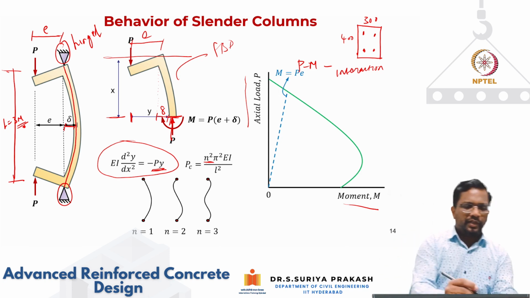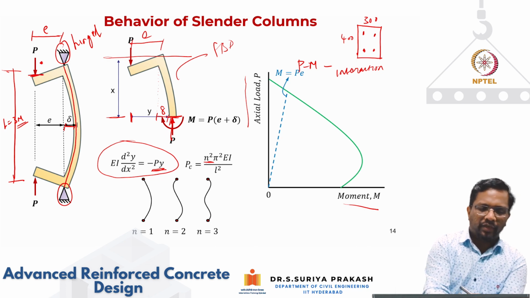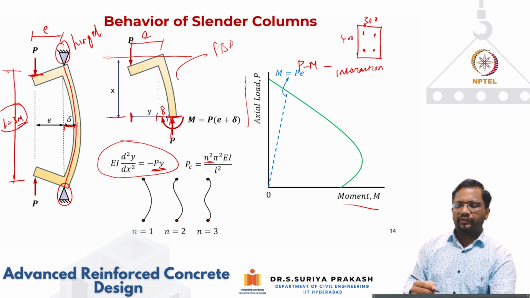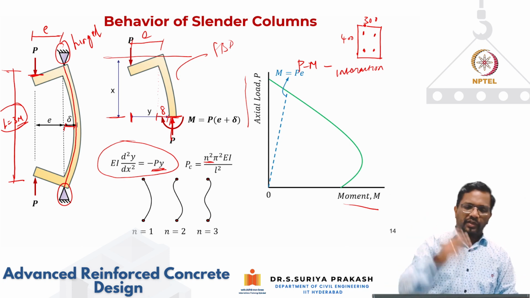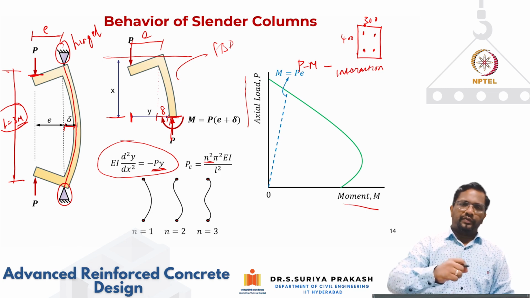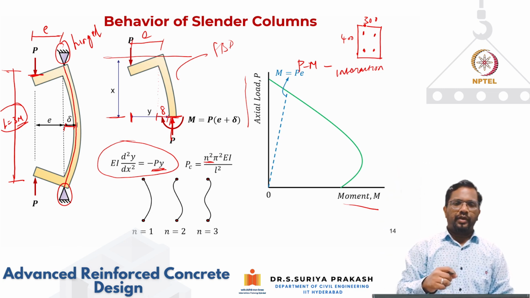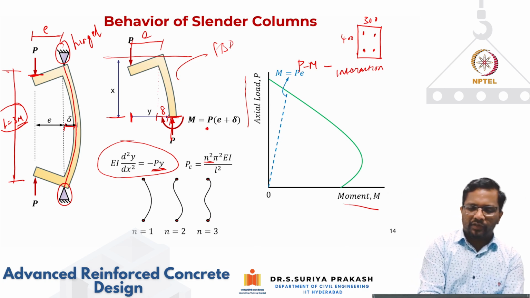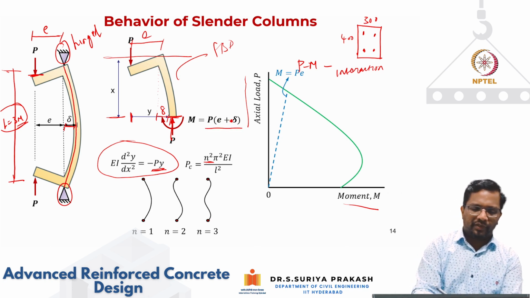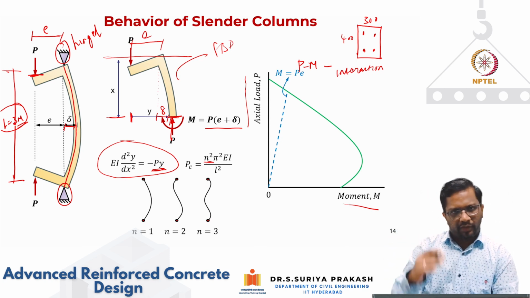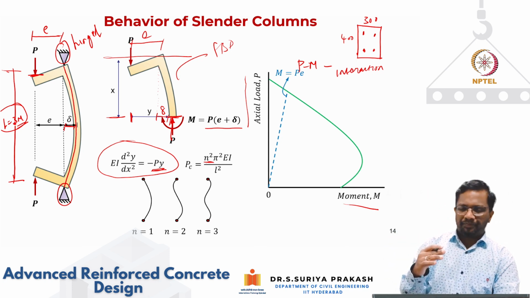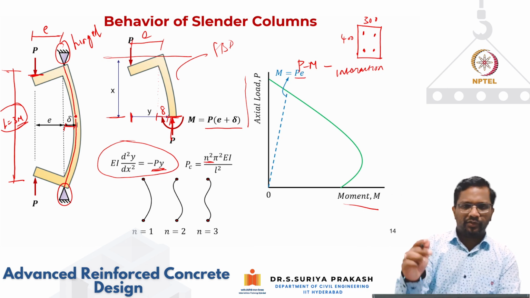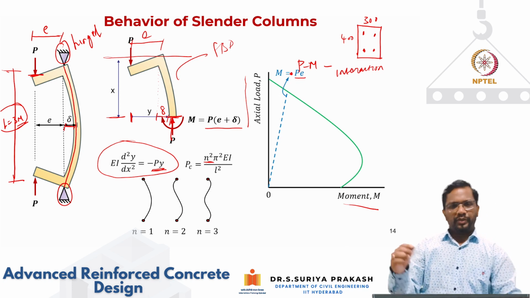So if I start increasing this P, taking only the L equal to 3 meter case with a cross section of 300 mm by 400 mm, and I start plotting how much moment I am applying at any cross section, now you see the moment at this cross section is going to be P into (E plus delta). Now I am considering an L equal to 3 meter length column, and the moment is going to just increase. Theoretically, if the delta is going to be 0, the moment is going to be P into E.